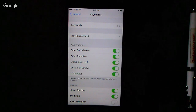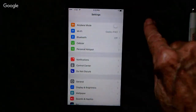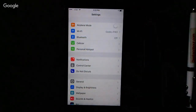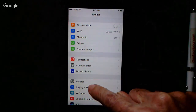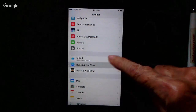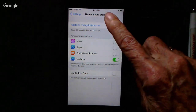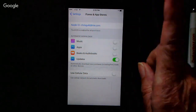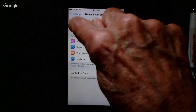Next tip. On an iPhone, you must have an Apple ID. So let's say I ask you what your Apple ID is, and you say, I don't know. I say, I can find out for you. Now, I can't find your password, but I can find your Apple ID in your settings under iTunes and App Store. There's your Apple ID. You need to know your username, and that's your username. You need to know your password. That's your user ID. That's the name, the username for your Apple ID.